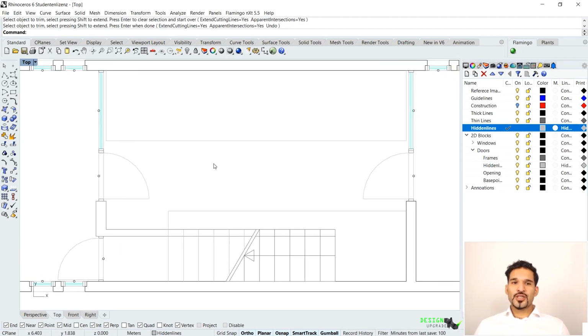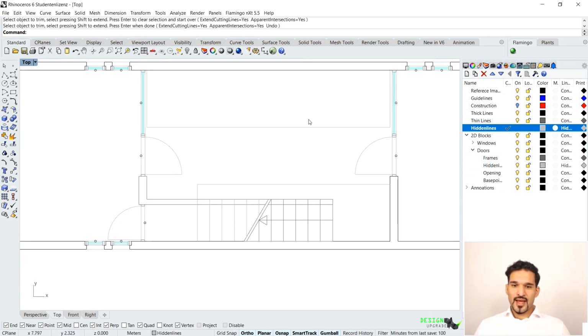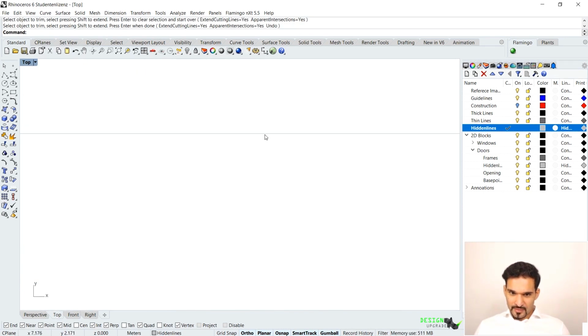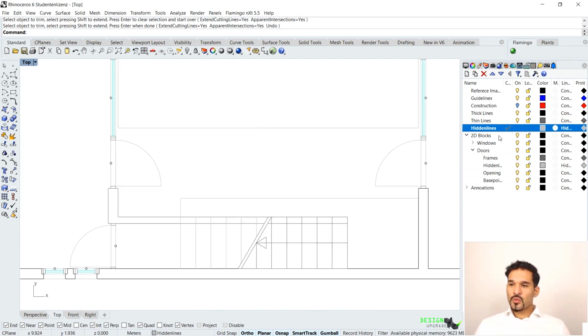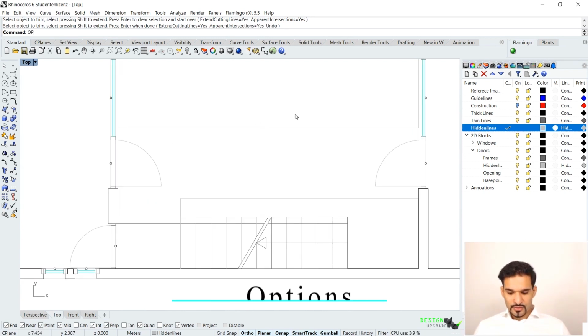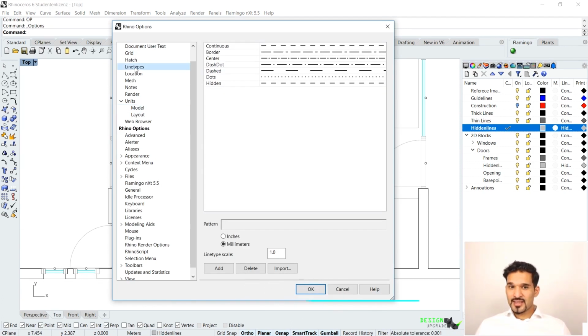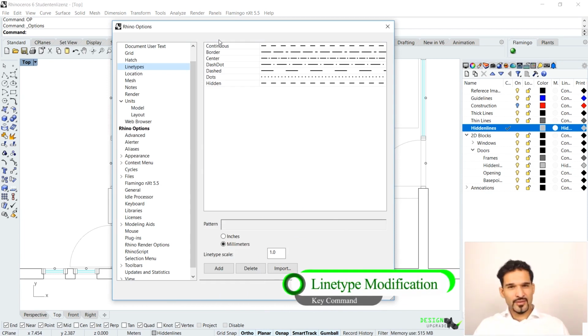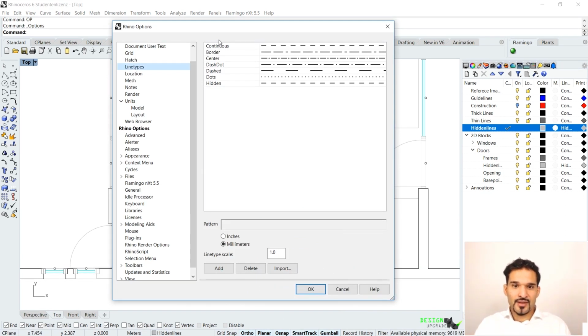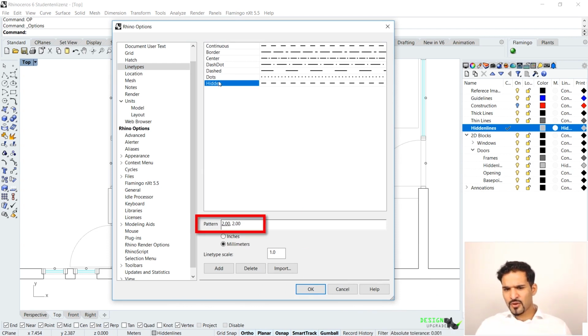Now I quickly want to show you something with the hidden lines, and that is that we want to make that a little bit more suggestive. So what I want to do is go to options, bring up the window, and then you can see under line types, you can actually create your own line type. Now, the hidden lines here, I don't like them that much. They're too dense. They're too small because I can't really show what I want to show. So I go to hidden and check what kind of scale it is. And the pattern is quite small. It's 2 by 2 millimeters right now.